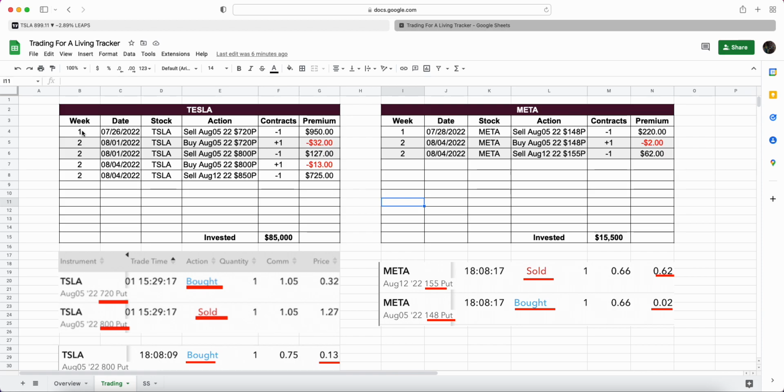And what you'll notice as we go through this challenge is I generally don't close out trades. I generally roll trades, because if I want to continue selling puts on a particular stock, I do technically close it because I buy it back, but it's simultaneously opening a brand new sell order, so it does both trades at the same time, which is why I've grouped it this way, easier on the eye.